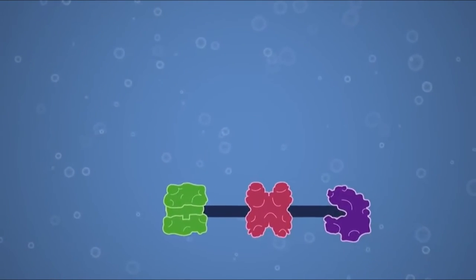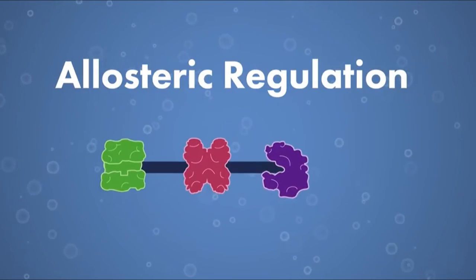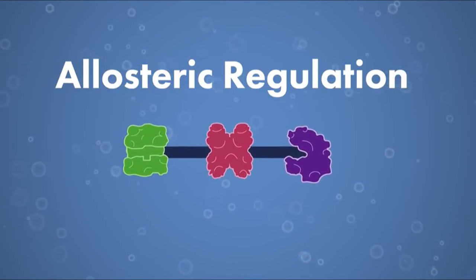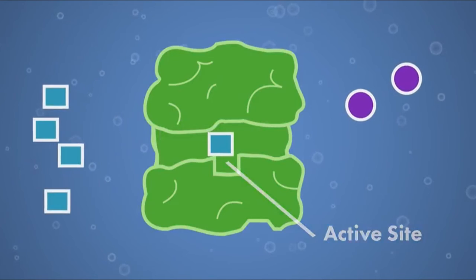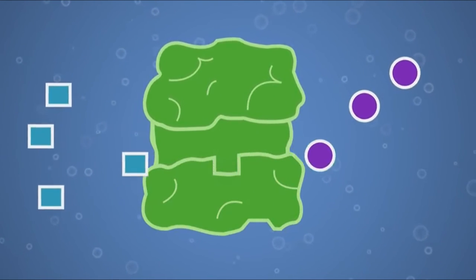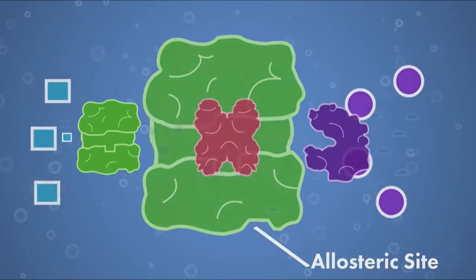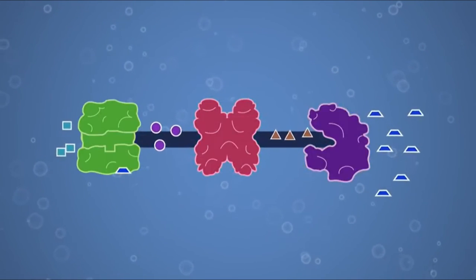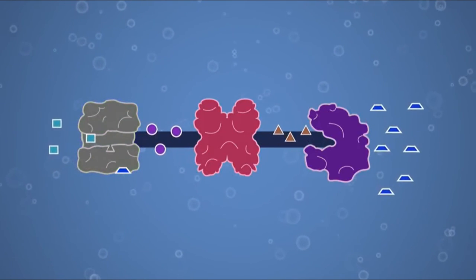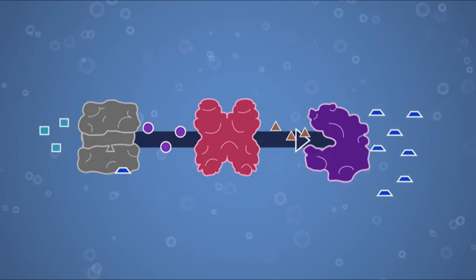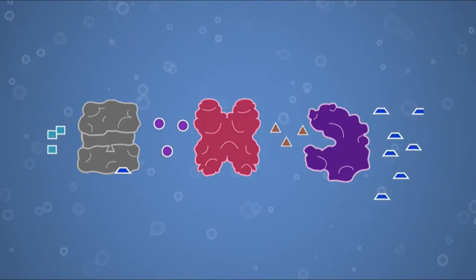Feedback inhibition is achieved through a process called allosteric regulation and plays an important role in many metabolic pathways. Enzymes have a unique area called the active site where substrates can bind. Enzymes that can be regulated have an additional area called the allosteric site. Downstream products can bind to this regulatory site, causing the enzyme to change shape and prevent it from binding with its substrates. This causes the entire pathway to halt, and new products are no longer formed.